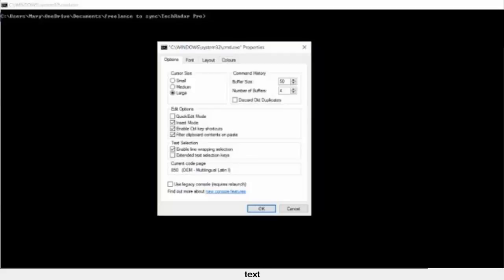Make sure that Wrap Text Output on Resize is selected on the Layout tab, and the text in the command prompt will resize with the window, rather than making you use the horizontal scroll bar to see the end of the line if you made the window smaller. You don't need to change the buffer size, which is where the command prompt stores commands you've already typed, so you can reuse them just by pressing the up arrow key to pick an earlier command. To match the new window size by hand, Windows now automatically increases and decreases it to match the window as you drag it, so everything reflows correctly.